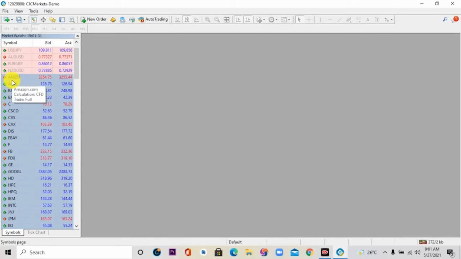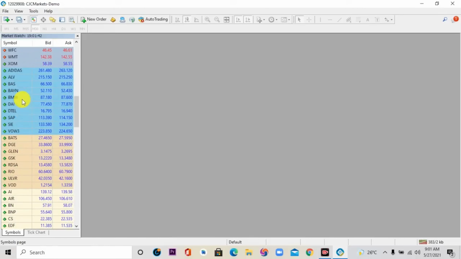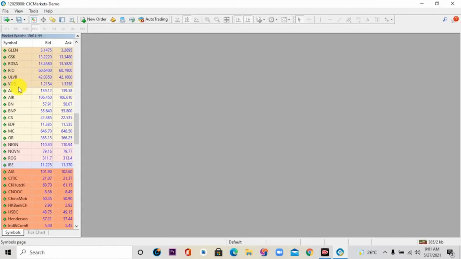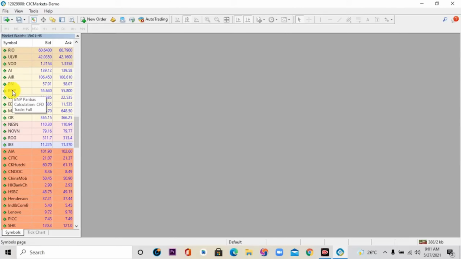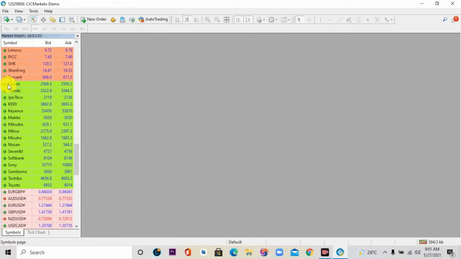This is the CFDs. You see, these CFDs you can trade: Amazon, Apple, BA, Cisco, eBay, Google, FedEx. You can trade all these things. All these things you see here are tradable. Now coming down here, you can see all of them are what? CFDs. Now I'm coming towards this area, you see all the same thing, CFDs. A lot of CFDs. See, Canon, a lot of them, guys.